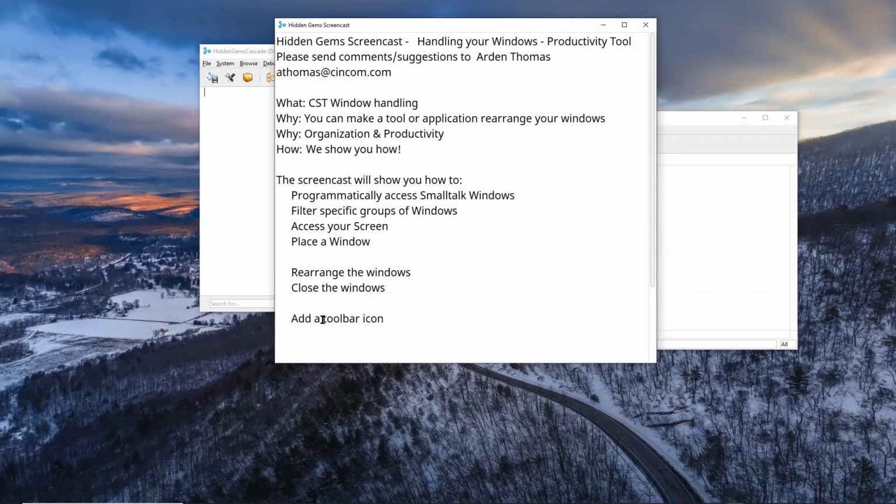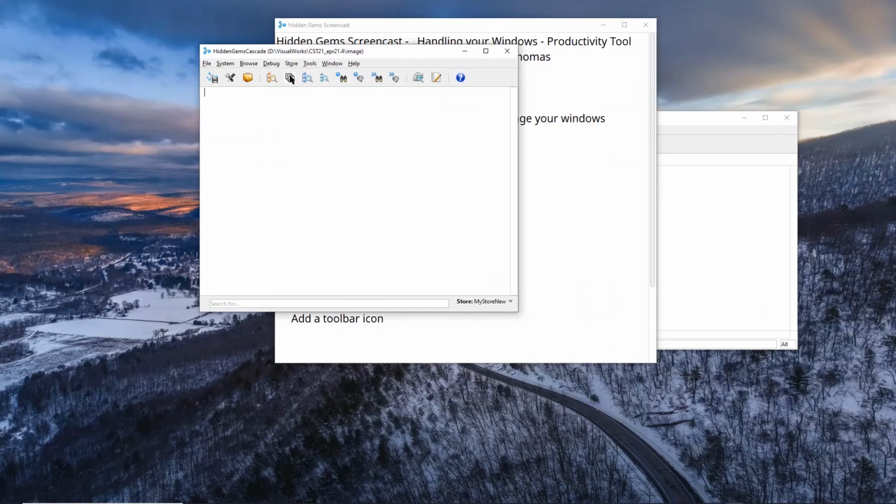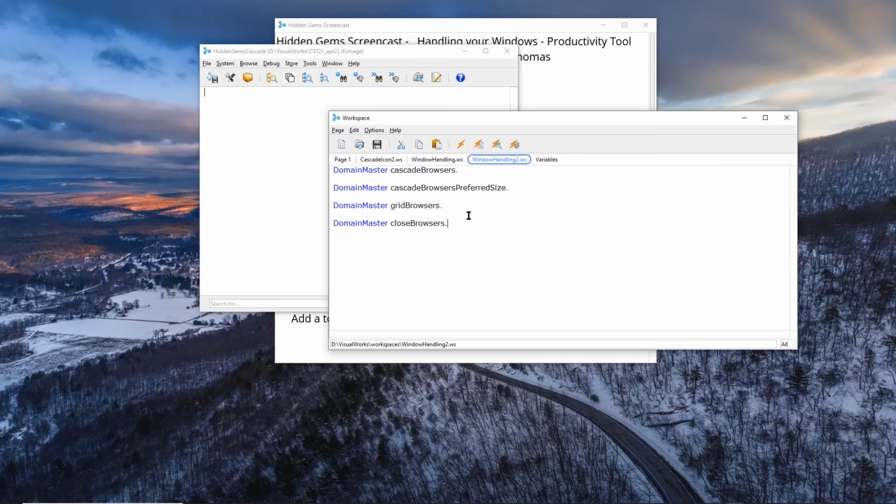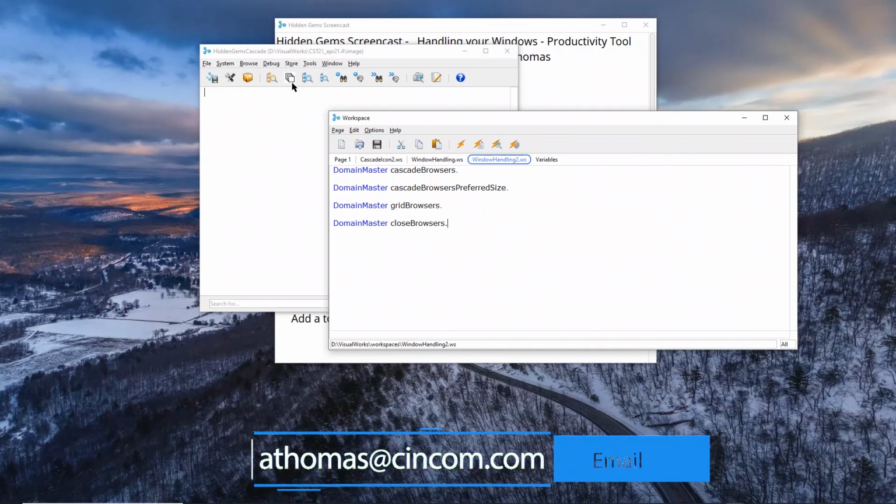I've also added, and I'm going to go into this more in a separate screencast, an icon so I can do this all the time. Notice when I hover over, it says Browser Cascade. So I can have that functionality right in my launcher, rather than accessing it in a workspace or typing it in anywhere else.